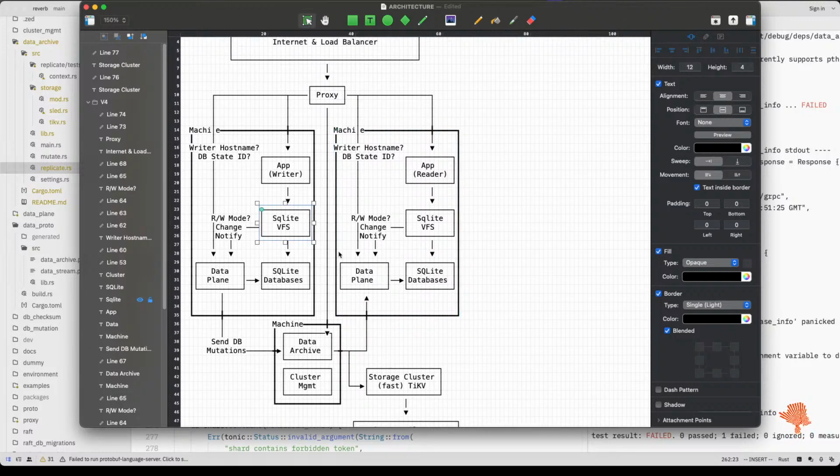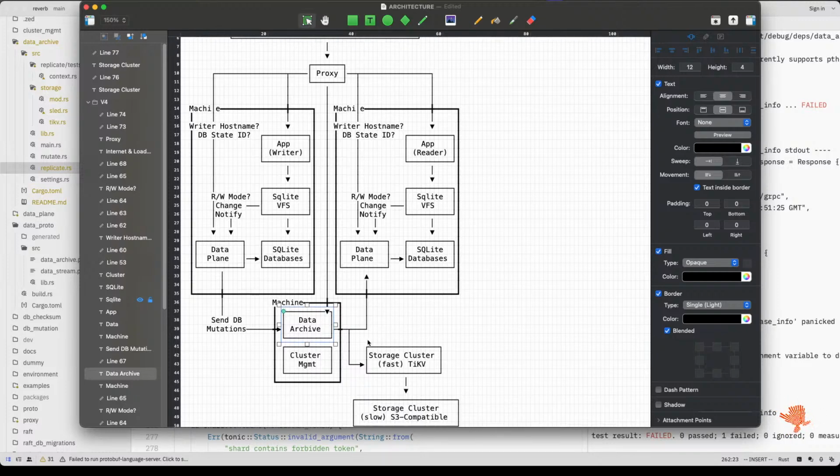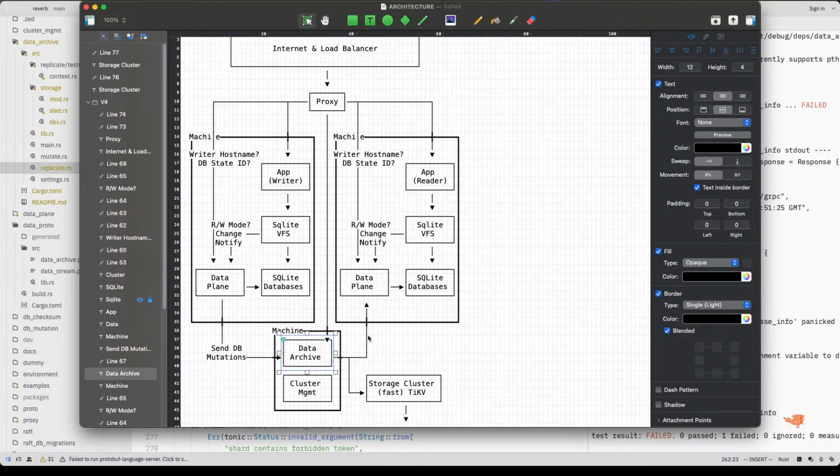Because we're plugging into SQLite using a VFS, we get to know about the writes to the disk before the disk knows. So we can split traffic, do whatever we want. Send information here and so on. It's basically kind of like Fly.io with their LiteFS system. And that's where I started all this.